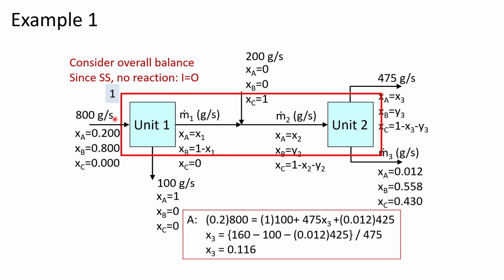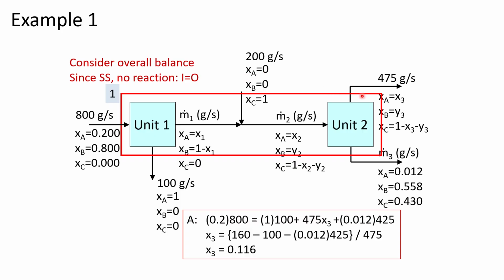Let's work our way around this control volume. The stream here that cuts across the boundary, in order to determine the flow rate of A, we'll take the mass fraction of A, which is 0, times the total flow rate coming in. Well, 0 times 200 is 0, so we don't add anything over here on the left-hand side. A does not enter with this stream. No A enters with this stream.